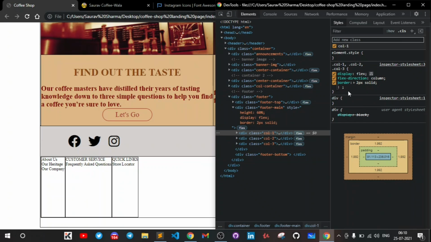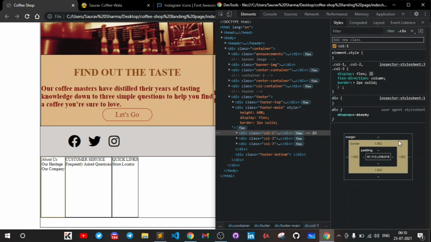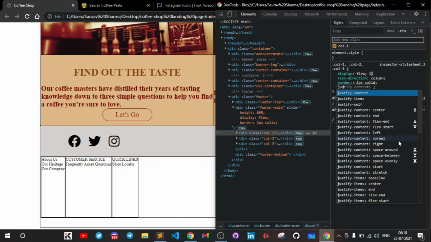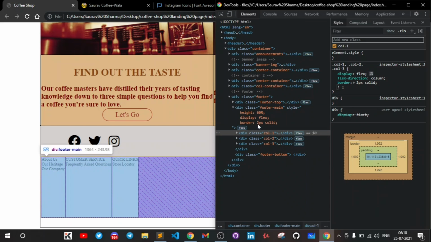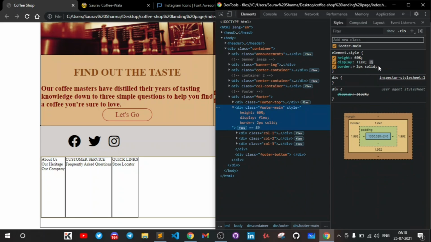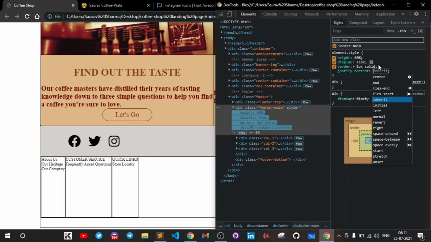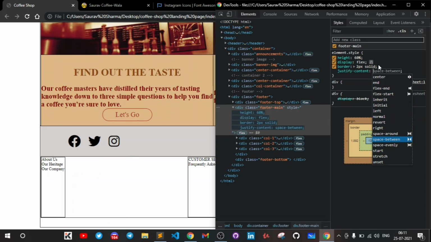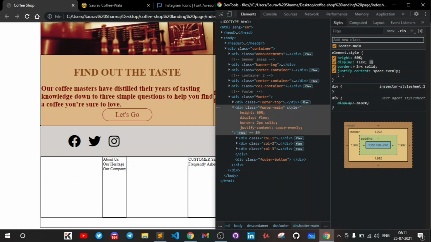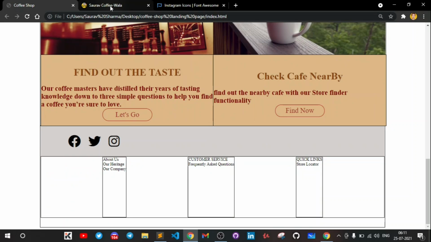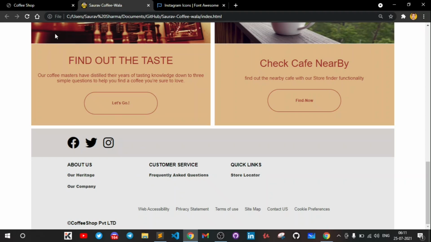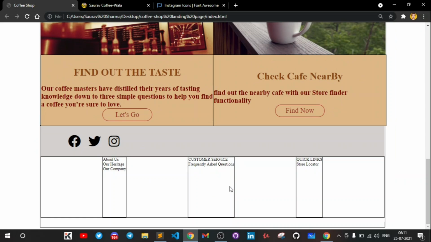Justify content. Actually we will not use justify content here. We will go to our footer main section and here justify content, and I think we should have something here. Okay, we have space evenly here. Let's see how this looks. Okay, that's not bad.